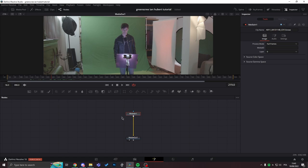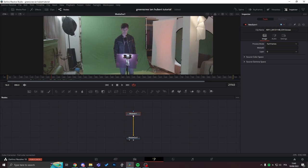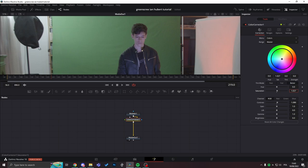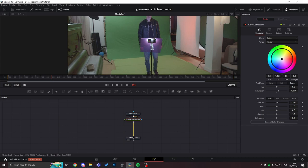So you press Shift Space Bar, and this will make a pop-up with everything you can add, like every node is here. So you type color corrector, and you just lift the contrast a little bit, not too much, and the saturation. Something that feels right. That's totally up to you. So, you have the color corrector already.